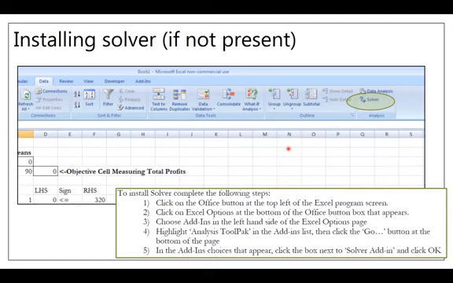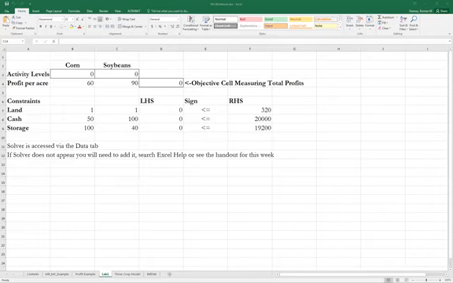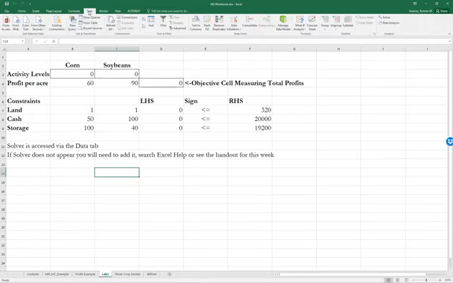So let me switch over to my spreadsheet and show you how you would install Solver. At the top of my spreadsheet there is Data, and when I click on Data, that changes the ribbon to the Data ribbon, and all the way over to the right, under Analysis, it says Solver.